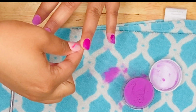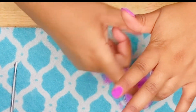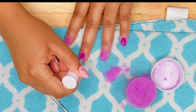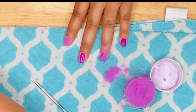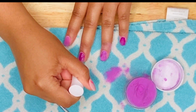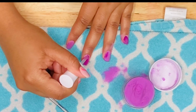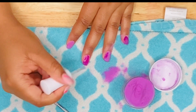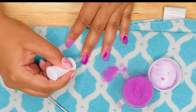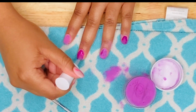People push back their cuticles and remove any of the extra dead skin, whether they use an electric file with a cuticle bit or cuticle nippers, whatever you're comfortable with. I don't usually have to do that with every manicure because my cuticles do pretty well. As far as the dead skin, I still have to remove any cuticle off of the nail bed so that the product can adhere better.